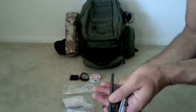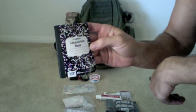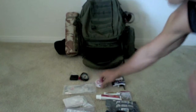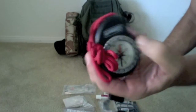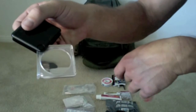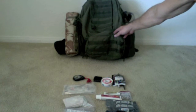Here are some writing materials — just a pen, a Sharpie, a little composition notebook. I also have a Write in the Rain notebook as well. Here's some waterproof adhesive tape. Here's a compass — it has a light on it and a magnifying glass — and this magnifying glass folds into that little pocket real nice. And this is everything that I have in this pouch on the outside.